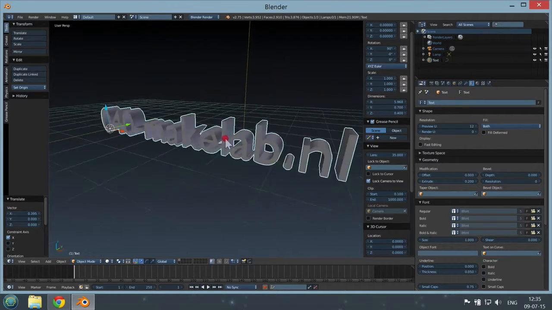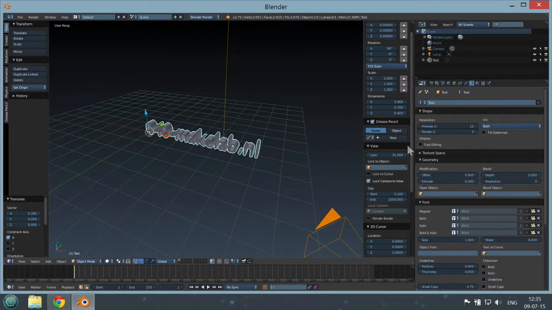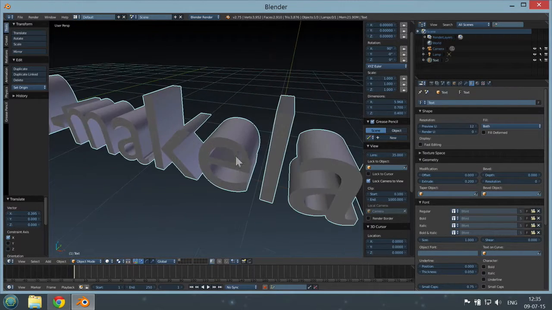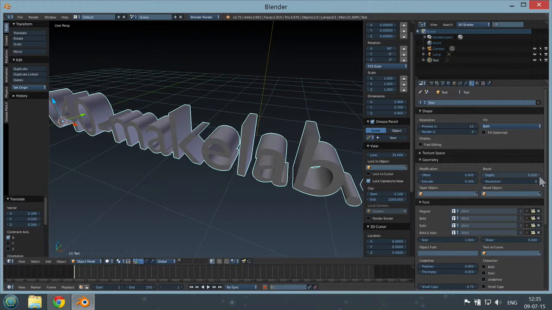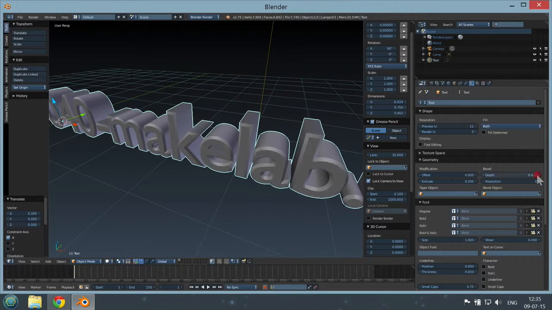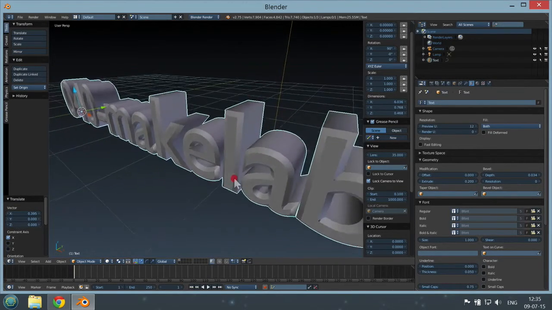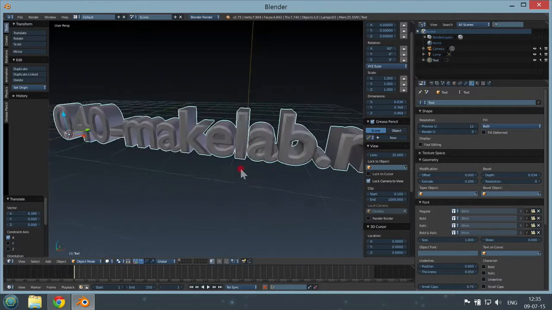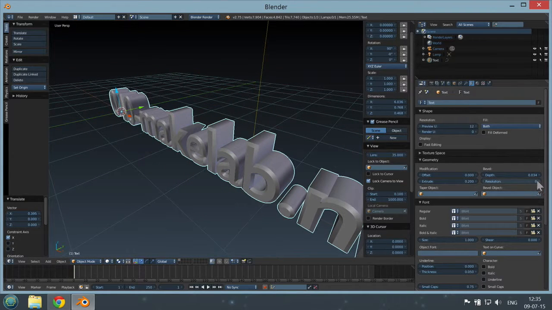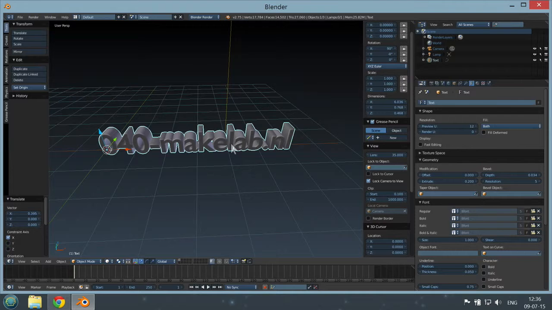Alright, so now you know what extrude does. It extruded the whole text. It made it 3D. With that said, I want to bevel it as well. What is a bevel? The best way is to just click on the bevel depth. If you click on the arrow, you can also change the value of the bevel. What you can see here is that it makes these corners not round but flat. It just introduces new geometry there. If I want to have it rounded, I can use the resolution. So now I've got nice rounded edges on the corners there.